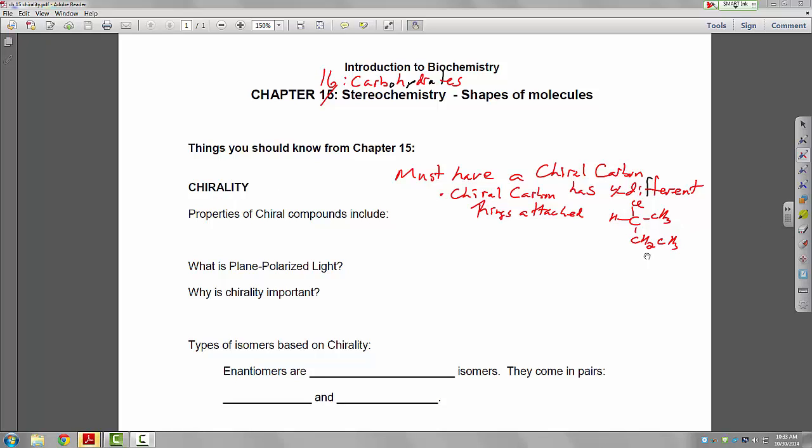Okay, so looking at this, this is 2-chlorobutane. This carbon here in the center is chiral because it has a hydrogen and a chlorine. This is a methyl group and this is an ethyl. Now granted, this carbon in the center is attached to a carbon here and a carbon here, but just like with alphabetizing, if the first letter is the same, what do you do? Well, you look at the next letter. And this has three hydrogens, this is only two, so clearly they're different. So you're looking for a chirocarbon, something that has four different things attached.